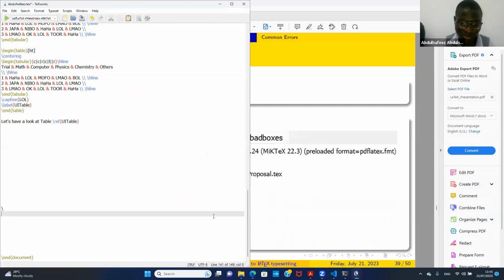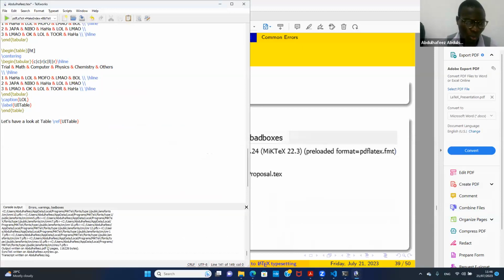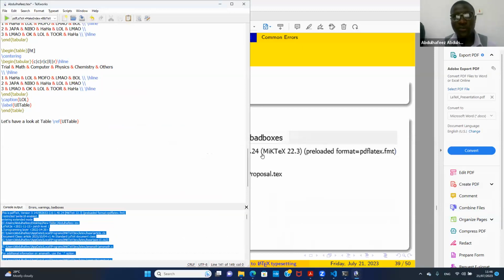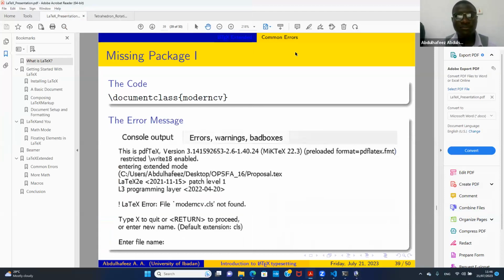You can't find any bottom here, where the file is running, where you get all of this. Press Control \. Press Control \ and it will disappear, it will appear. So now these are what I'm discussing, all of these. So good. Now, if you look at this, I have to go back.